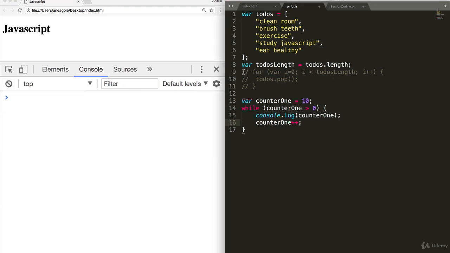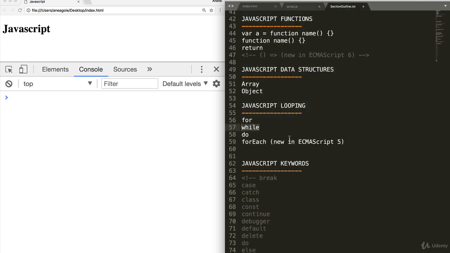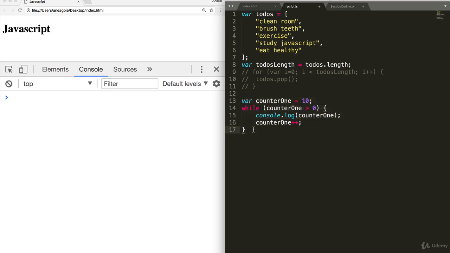Okay, so we learned the for loop. We learned the while. What else do we have? We have the do, so this is called the do while loop, and it's a little bit different than the while. We start off with do, then curly brackets, and we say counter, let's call it counter 2 this time.